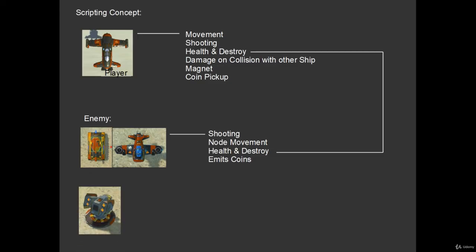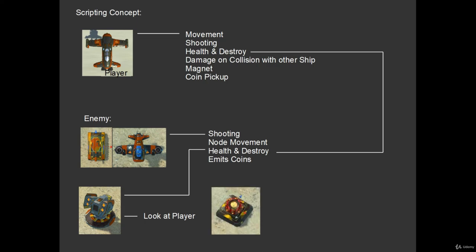And for another example, we have the missile turret, and the missile turret will have the same components as the enemy, which is the health and destroy, also shooting, but it will have another different component which is going to look at the player. And this way we will have a different behavior than the default enemy. And we are also going to have another turret that will have the health and destroy component, but it will have a rotating component, so it will keep spawning bullets using the auto rotate component and the shooting component attached to it.